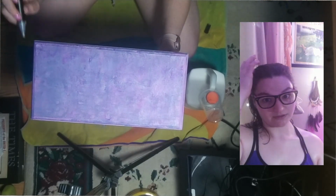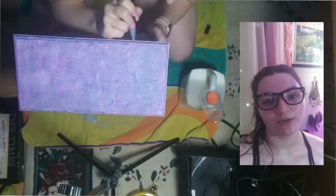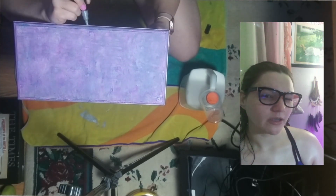So I had to switch over to using the fatter tip because I had already started. There was already some silver on there and I needed to finish it with the silver. So, chaos, chaos. Anyways, I didn't need to do the silver lines. It probably would have been better if I didn't, but if you want to do a line, I recommend using actual paint and brushes. Not that that would have been much better, but you know, hey, whatever.